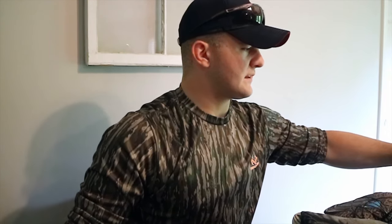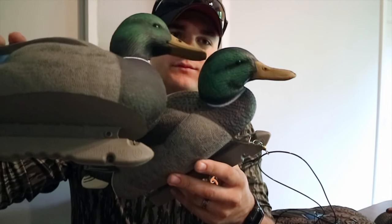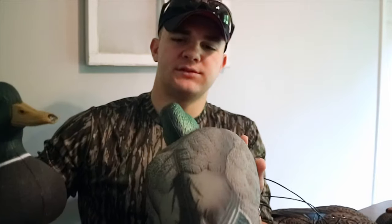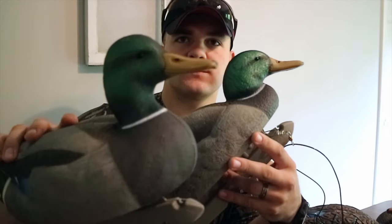Another thing I noticed here, I don't know if the camera's going to pick that up, but the color on this resting drake and the color on the upright drake is a little different on the head. This one is kind of shinier, you can kind of pick that up right there. It's shinier than this one, which I don't really care for because it's kind of a weird green color, but for $45, guys, overall, just on aesthetics, I'd probably get like a 7.5 out of 10.